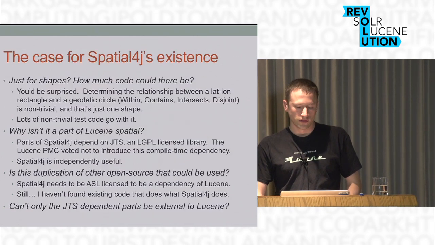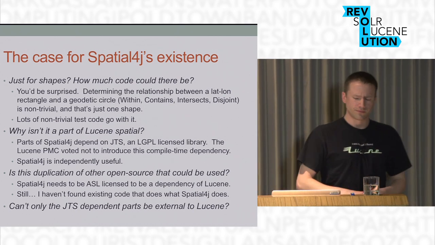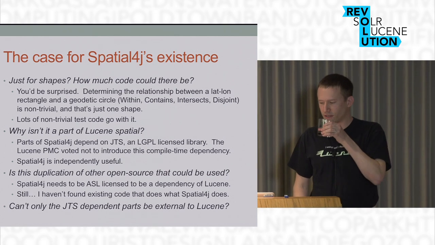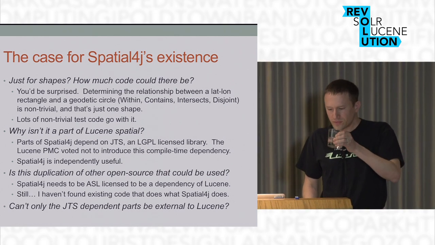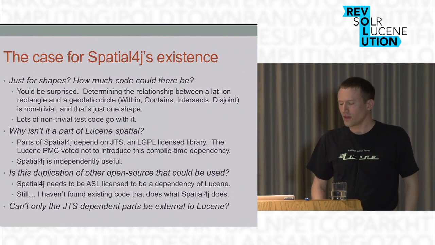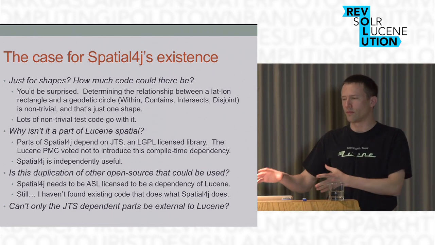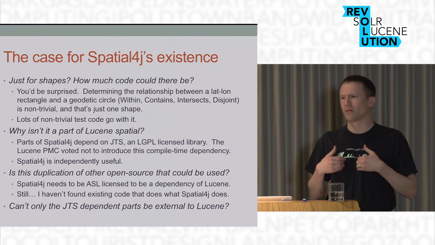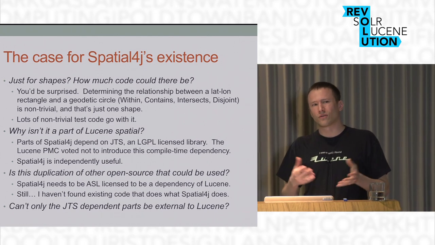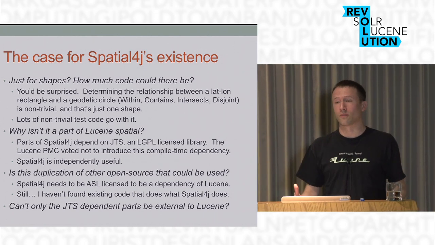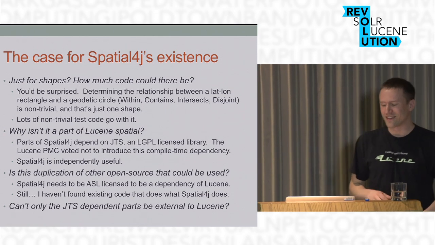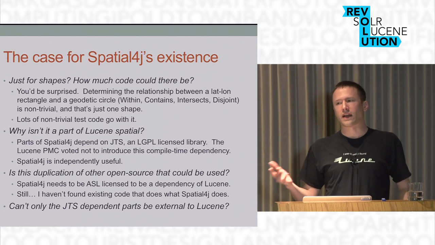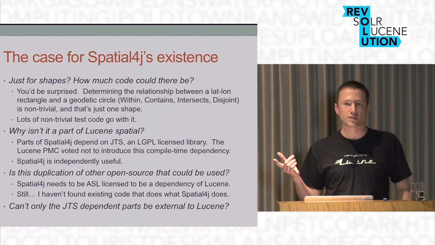So I do want to point out, why does Spatial4J exist? I feel like I need to make the case for it. The first reaction, if I were to tell myself a couple of years ago, 3 or 4 years ago, that this stuff would be in its own project, would be, really? Because at the time my circle wasn't that complicated. It was before I was aware of big circles with rectangle corner cases, and I wasn't yet embracing randomized testing to know how hard some of these can actually be. So you'd be surprised at how much code there can actually be behind this stuff, especially if you add the tests.